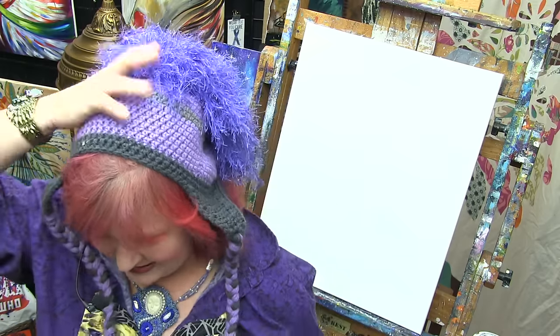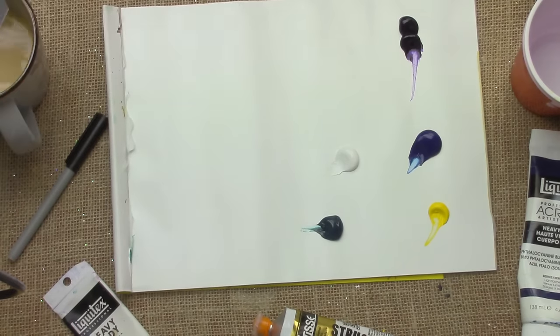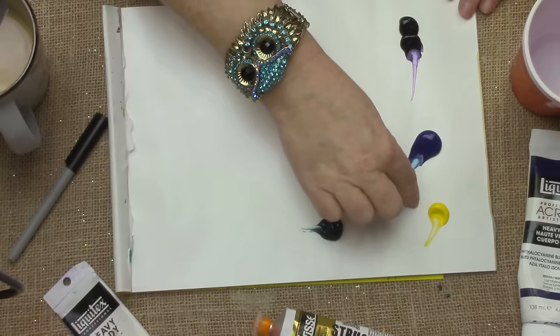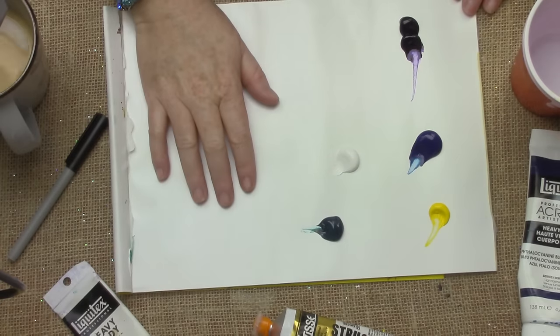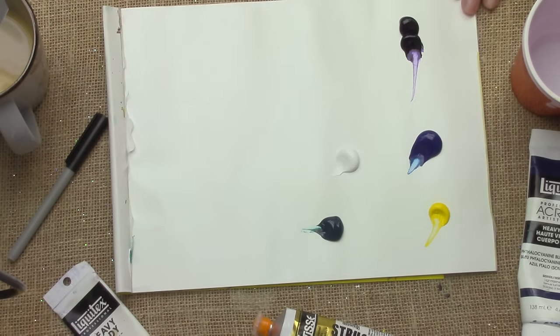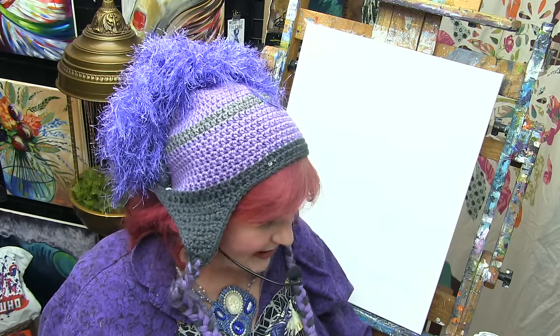Now, on the colors, real quick. I want to go back over to the colors. Let me bring some music back up, too. So we're looking at the colors. If you don't have Southern Ocean Blue, you can use the Cad Yellow to create a turquoise. That's how we'll mix that up a little later. I'm going to show both of those. I just want both people to be able to do it. It's great if you have Southern Ocean Blue because it makes a really spectacular space effect for those nebula colors. But if you don't have it, you can mix it. And so I'm going to show both.